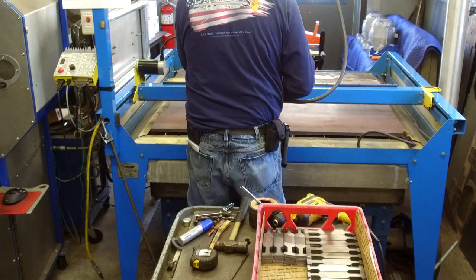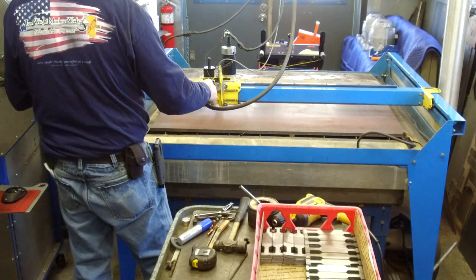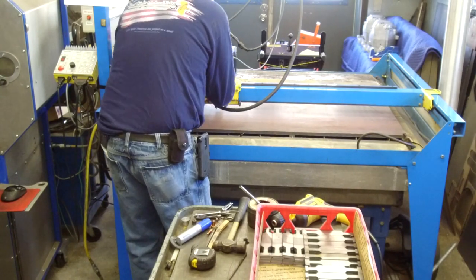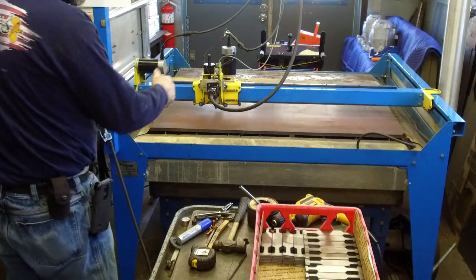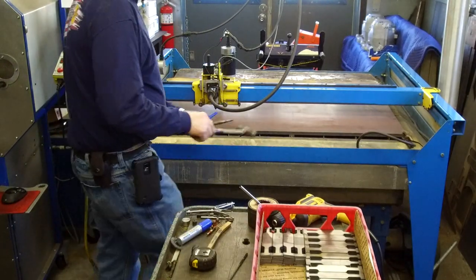All right, I don't necessarily need to have my contact on there. Now I'm just going to move it on the screen till I find my pierce point. Then I'm going to go ahead and mark it with a Sharpie, and then we're going to take it and center punch it.